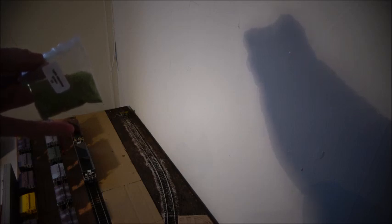What I like to do is, you see companies will sell you little taster bags like this. So I've ordered a set of taster bags that had 8 different shades of green in it, and I've just mixed them together. So you've got basically a full bag of scatter there in around 8 different colours. You can mix it together, and that way no area of rough ground is ever going to look the same. It's just a little method I'm going to try out on this area here.